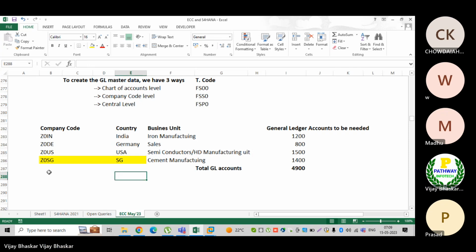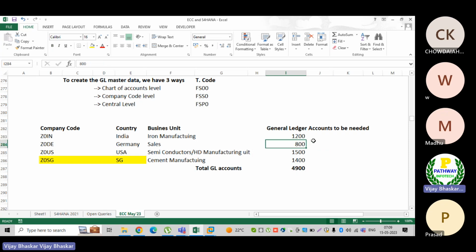Now see, for the Germany legal entity, only 800 GL accounts are required. If I unnecessarily create all 4900 GL accounts for this company code, what will happen?